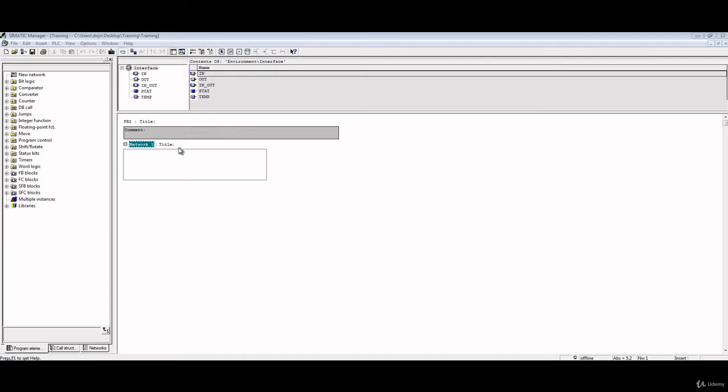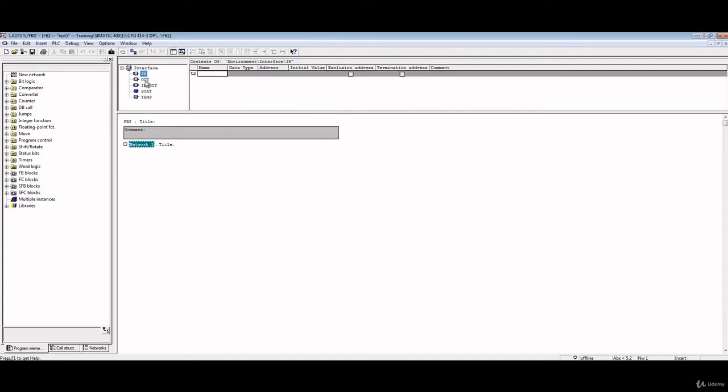If you can't understand what I'm saying, you will know what I'm talking about in a few minutes. In the function, usually we have some inputs, some outputs, some static and some temp. Let's make it as simple as possible.